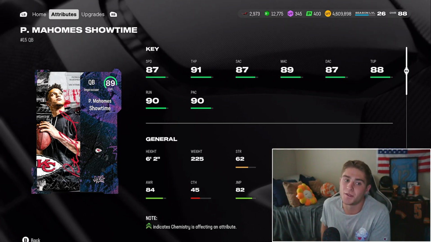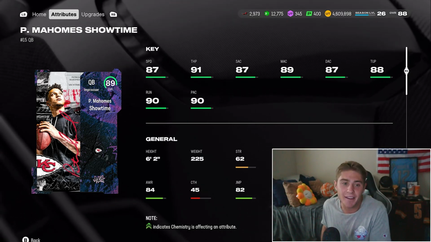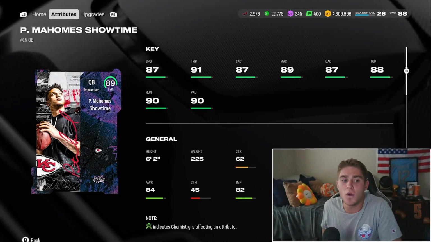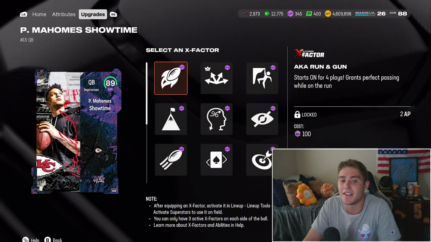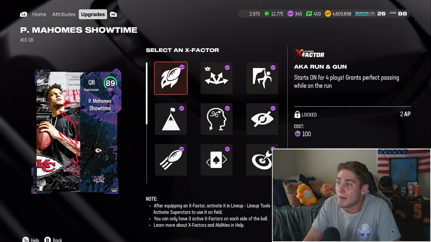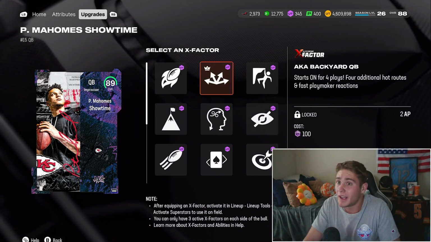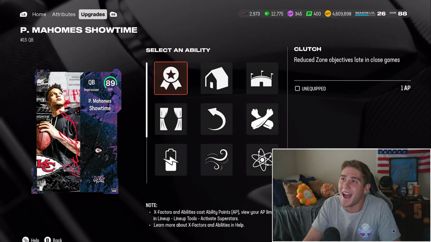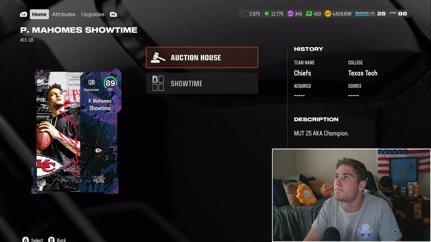Now, taking a look at Mahomes' stats, 87 speed, 91 throw power, 87 short, 89 medium, and 87 deep accuracy, 88 throw under pressure, 90 throw on the run, and 90 play action pass. 6'2", 225 pounds for Showtime Patrick Mahomes. Now, taking a look at these glowing X factors, he's got Running Gun, Backyard QB, and Fearless for 2 AP. Honestly, I'm not sure which one is the best. I'm pretty sure Backyard QB is a very good time if you guys are looking for which one to run. I would probably use Backyard QB, but at the end of the day, I don't necessarily know if you need to run any of them on Patrick Mahomes. This card is good, but we just have Andrew Luck.